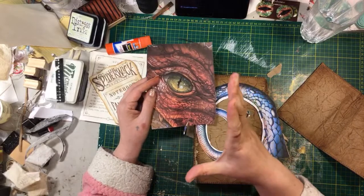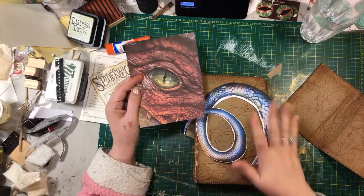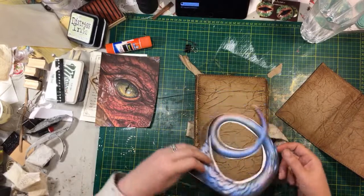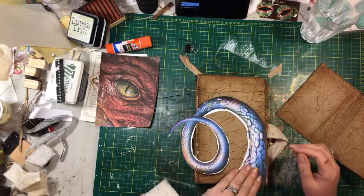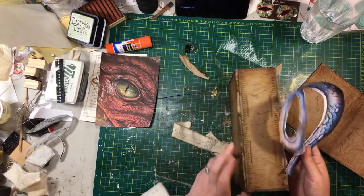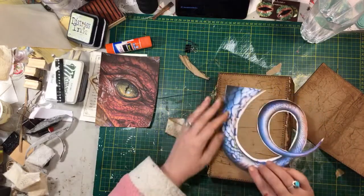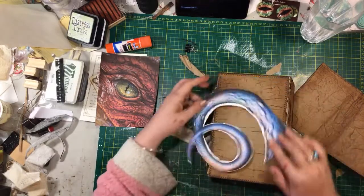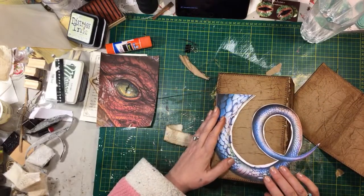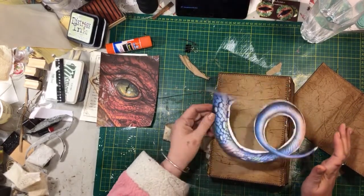But the dragons start out one color and then it fades to another color by the end of their tail anyway. And this will be on the back. So I'm going to try to figure out some way to have the tail. I'm just not quite sure yet. Because it's going to go on the back and then it's too big, so some of it would have to go on the spine. I forget how we had it. This way? I forget. This way? I don't know how I'm going to do it or if I'm even going to use this.